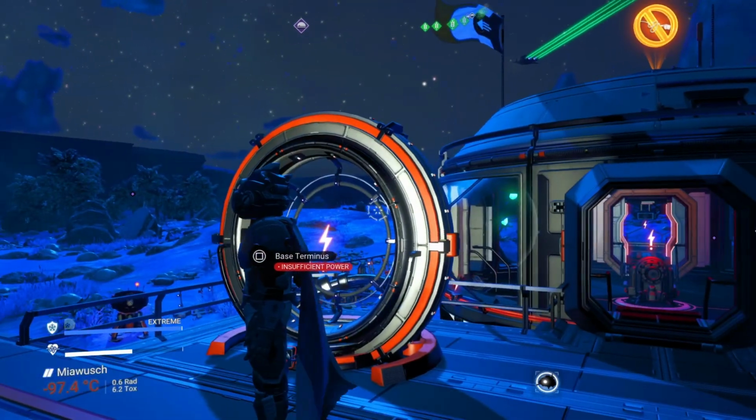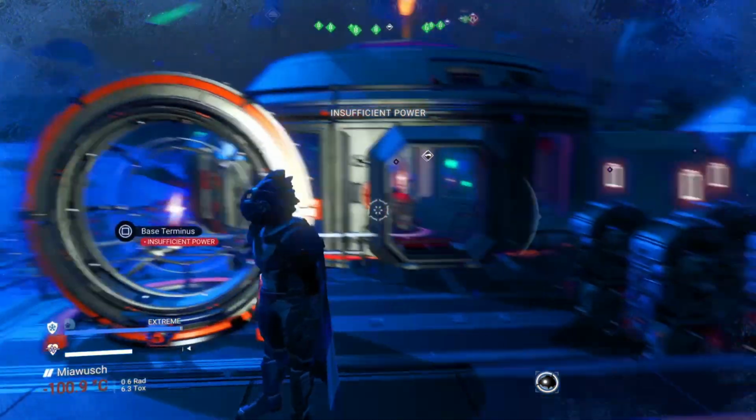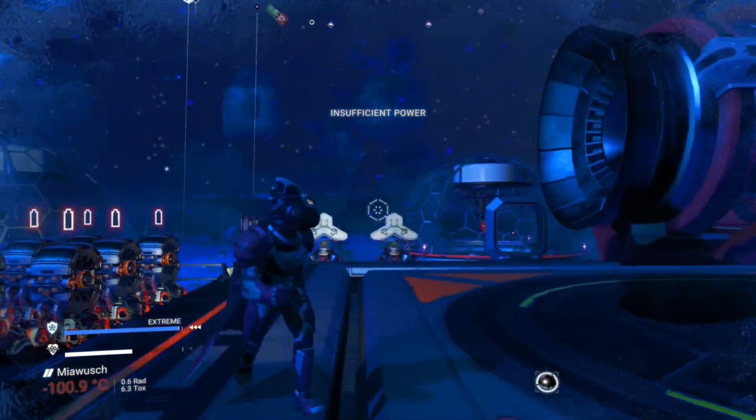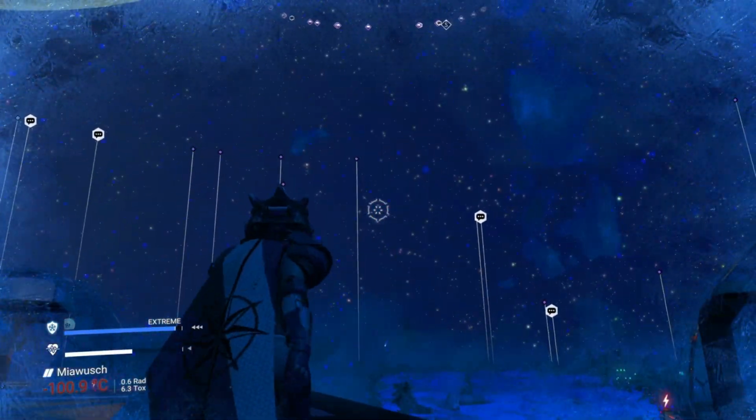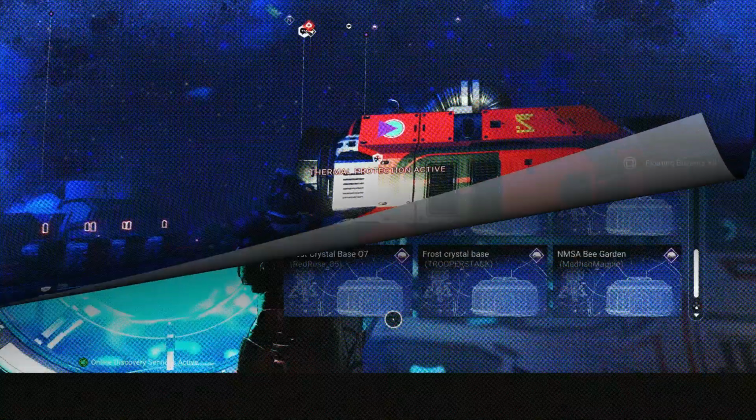But it does not matter jot, no, because I can jump in my ship, fly back up to my freighter, and use the teleporter from there, and head on over to the next base. I'll see you on board, my fratia.